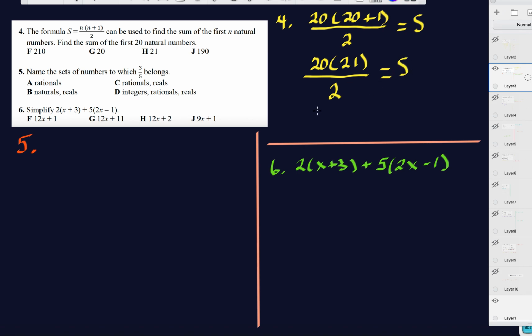And almost last, this is 20 times 21. If you use a calculator, you'll get 420 divided by 2 equals S. And then you take half of 420 and you get 210. All right, I know I put the S on the other side. It doesn't mean that there's anything different. That's just the way it is.